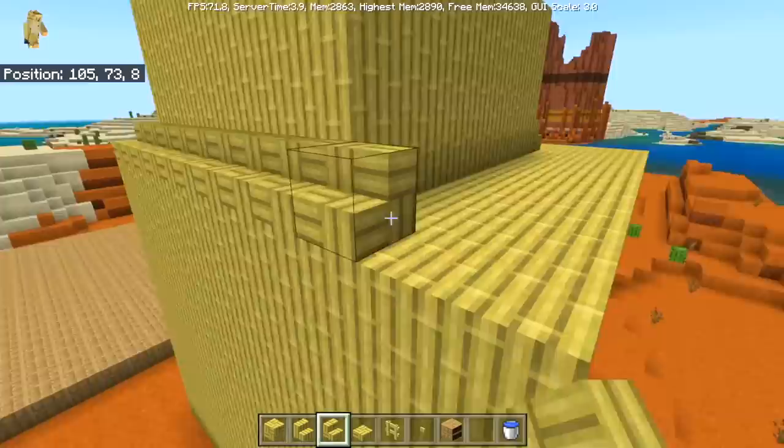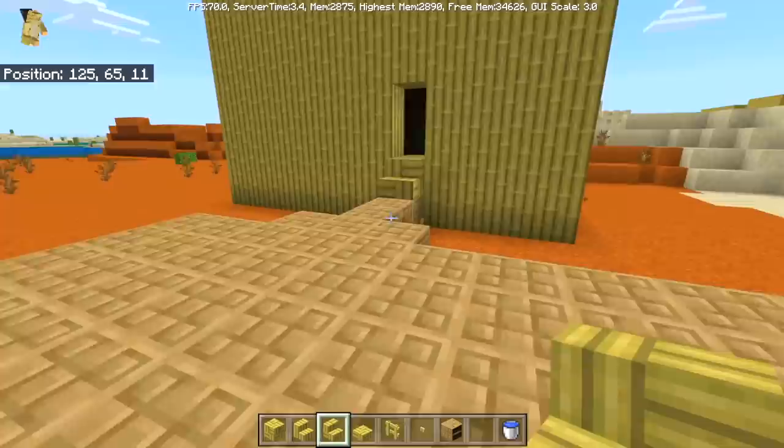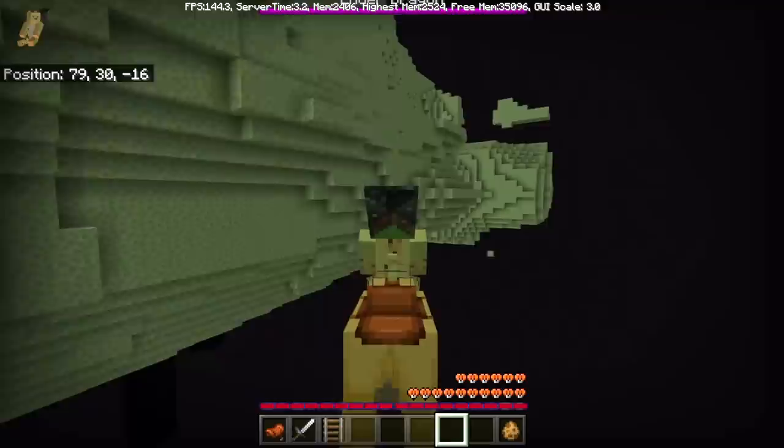And so when people look at the update so far, like the latest snapshot on beta, which has a weird line in there about camels continuing to jump until they hit land or water, you might have a question like Alicia Cardella, who says, wait, if camels can dash over any gap before hitting land, can a camel jump over the end void? Well, I mean, there's only one way to be absolutely sure, and that way does involve a little bit of camel abuse, so let's see what happens.